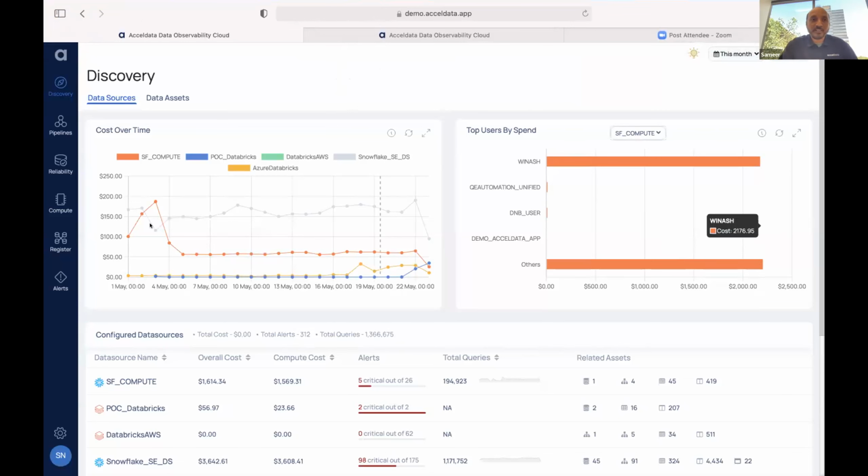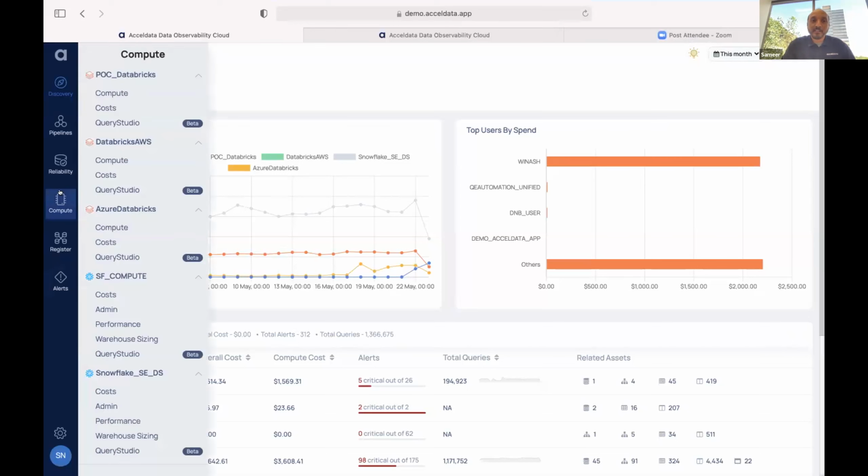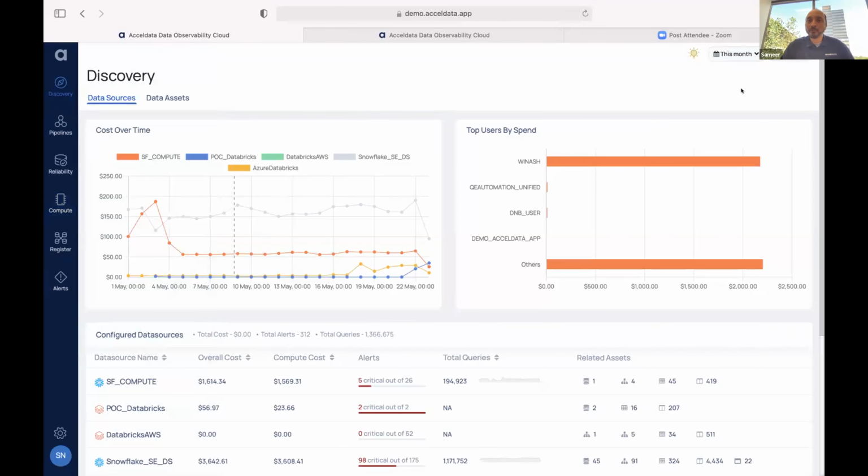So that's the best part, right? This is a cloud product. It's basically a complete SaaS product, I would say, right? And the compute part, especially, is super lightweight. All you have to do is create a user, there is a link in our documentation, which has access only to the necessary metadata, right? Like in the case of Snowflake, let's say, we need only read-only access to the Snowflake metadata, right?